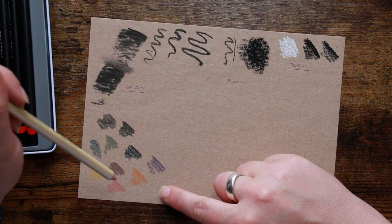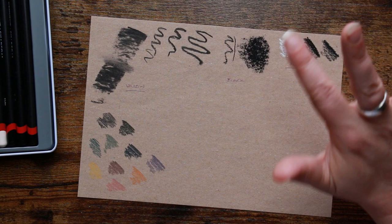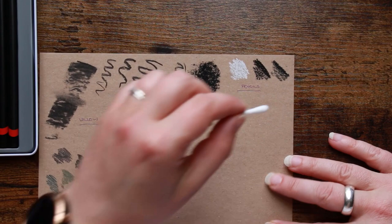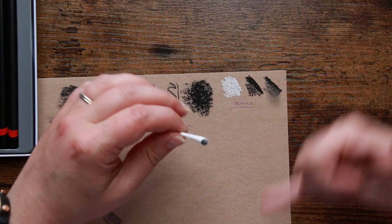So I'm just going to grab something to smudge with. I do actually have what I call the smudgy bag, and it's just leftover bits from pastel work, and that's what I use it for. So let's have a wee go here. Not actually smudging. Now this will vary depending on the paper as well, that's something we have to remember. And on this craft paper, it's not great.